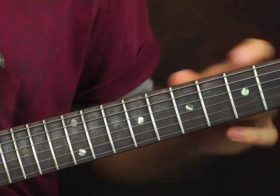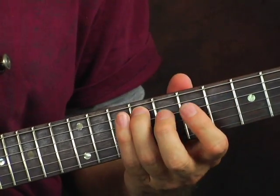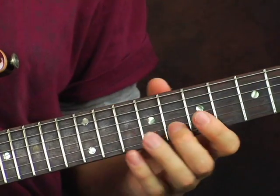And then harmonic, pinch harmonic, low E string, 7th fret. So that last part. So you kind of get this.